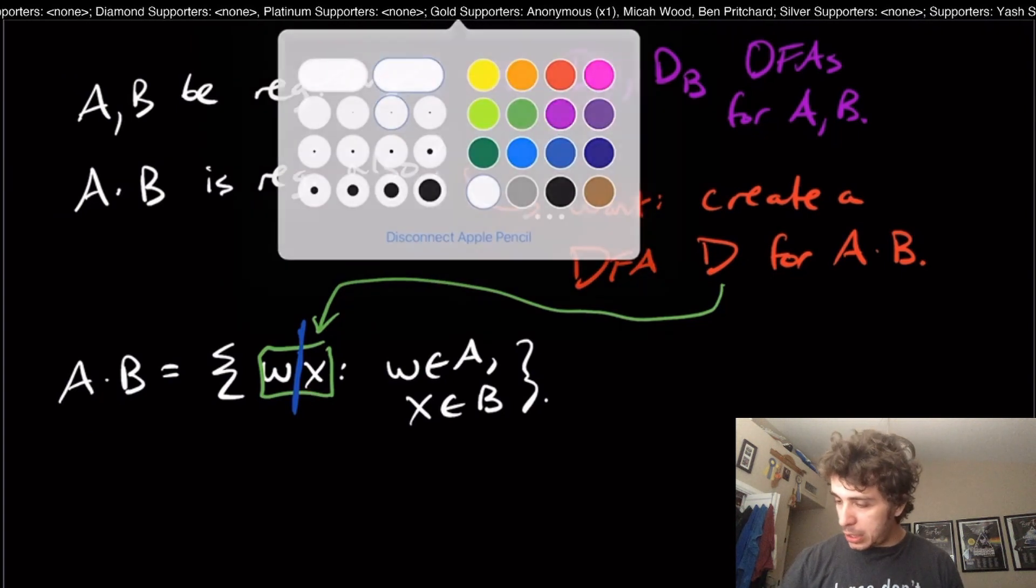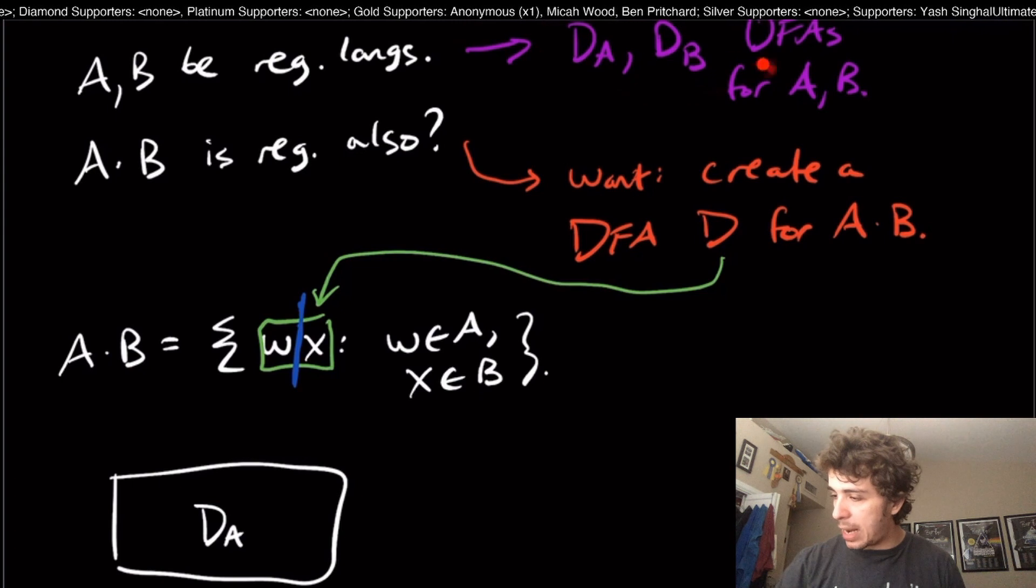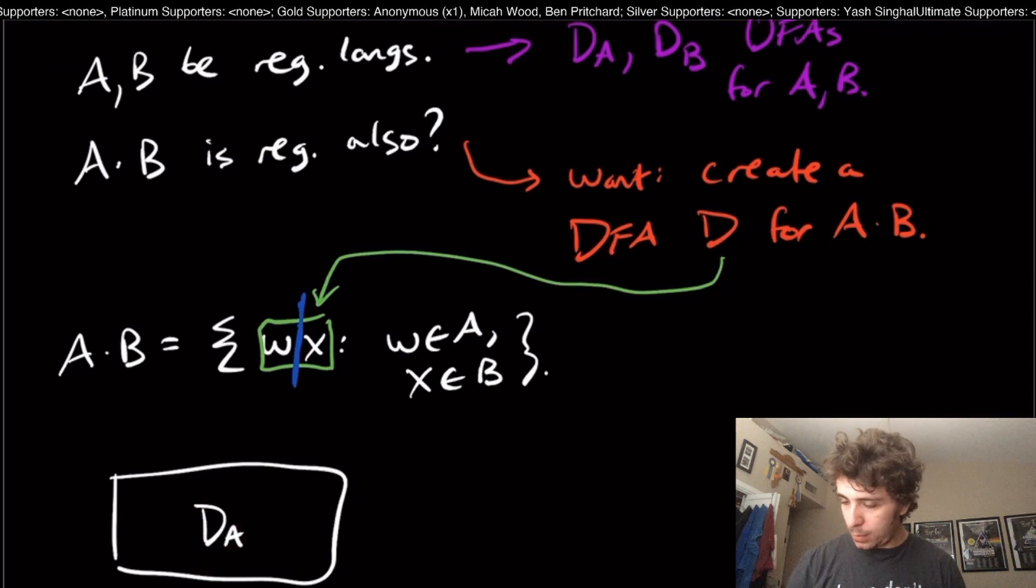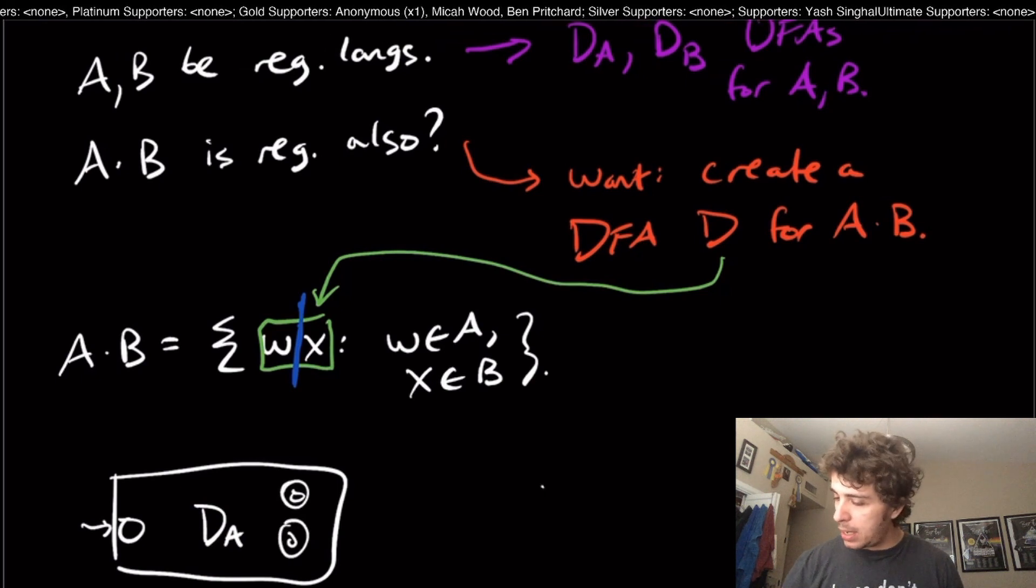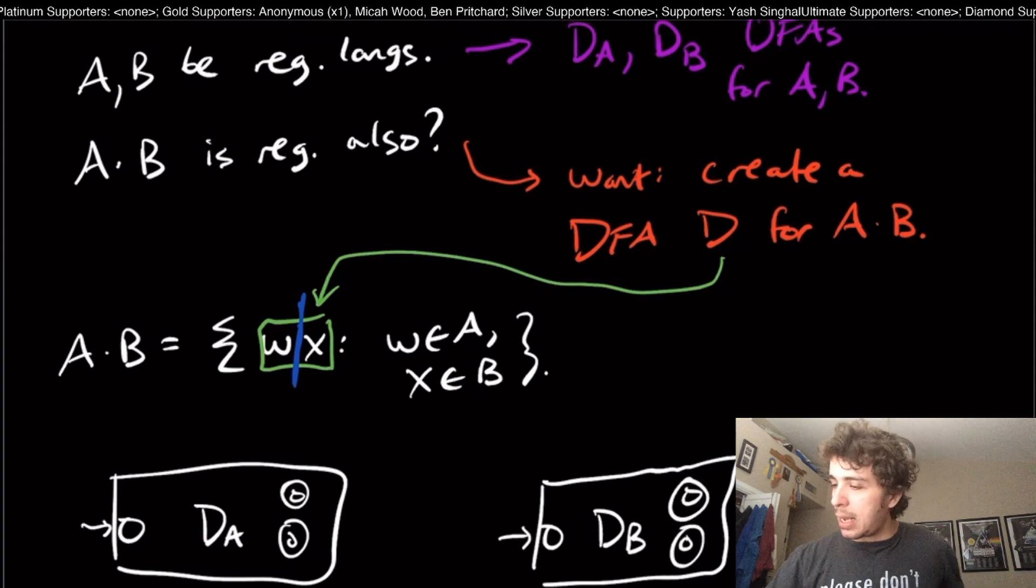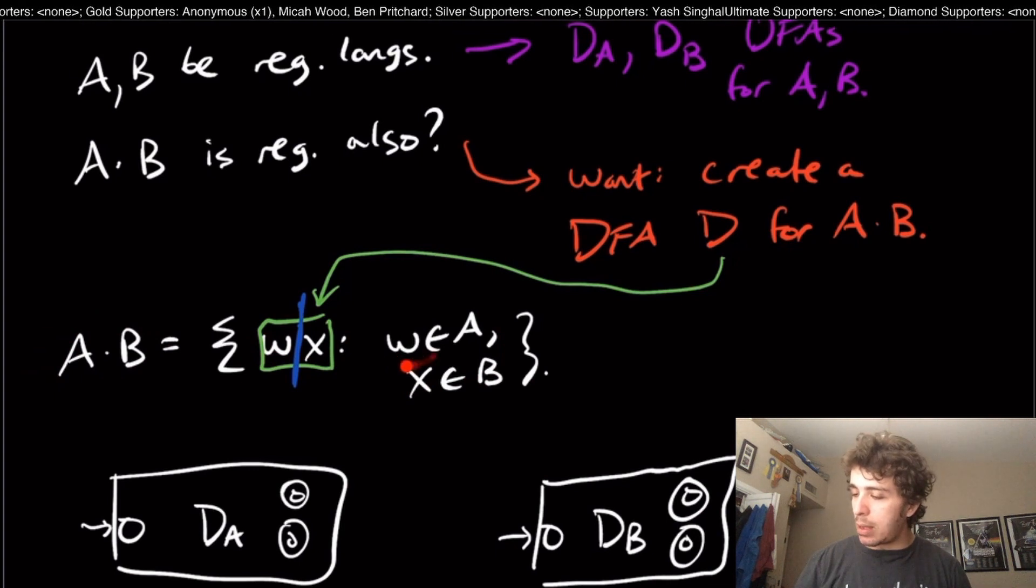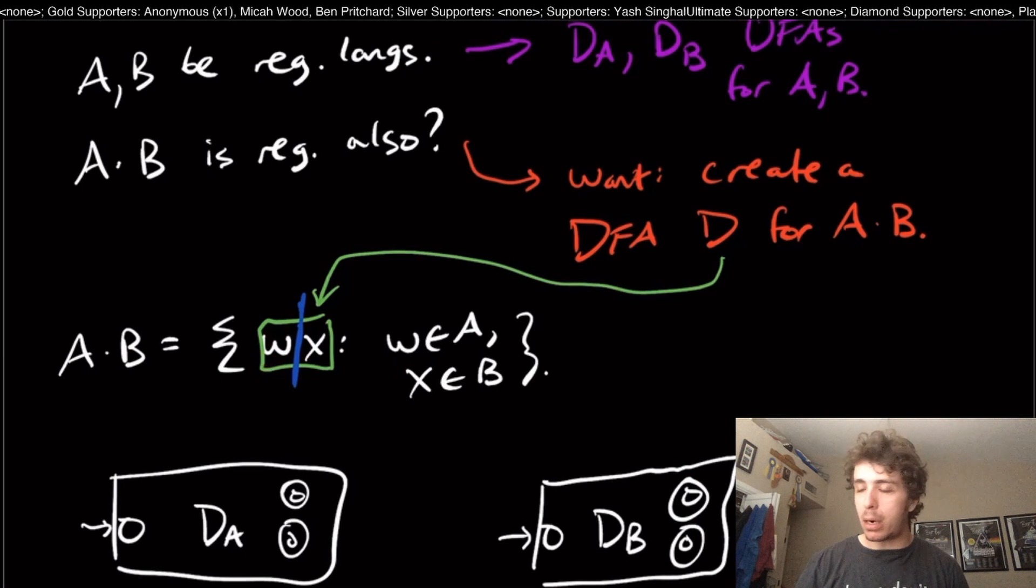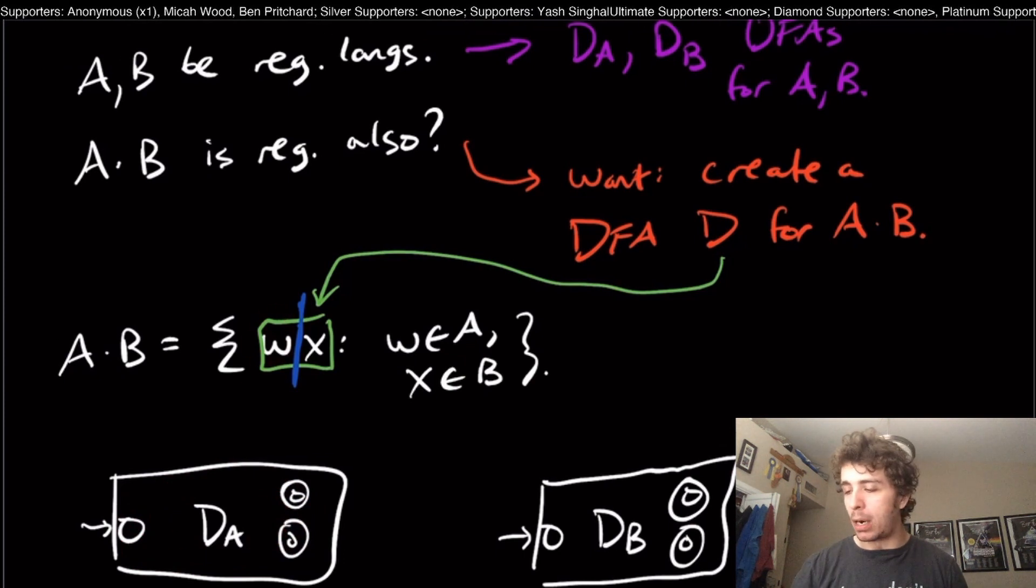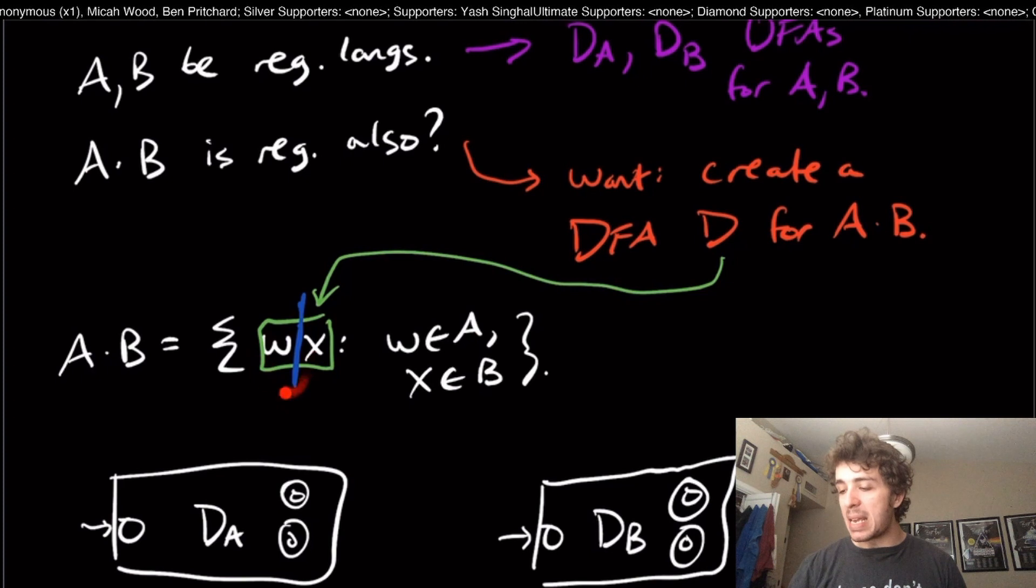We're just trying to address the problem of concatenation: can we get concatenation with DFAs? It seems quite difficult. Here's a naive approach where we take the A DFA, let's call this D_A, which is the dfa for A. Note that there's no unique DFA for A; we're just picking one. Maybe it has a start state and some final states. There's a DFA D_B for B; it also has a start state and final states. If we wanted to recognize this concatenation language, that means that to get through the first part, to read this w part, w has to be in A, which means that the DFA D_A has to accept the first part. The second DFA D_B has to accept the second part.